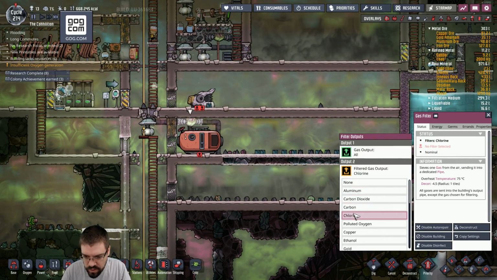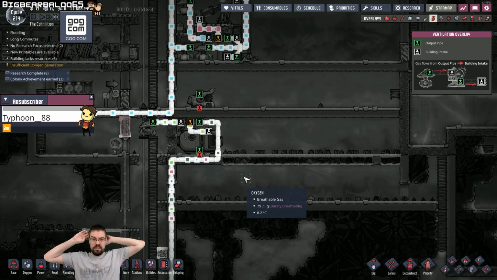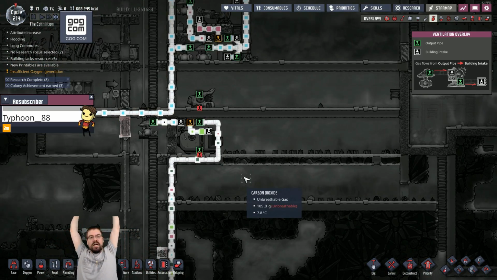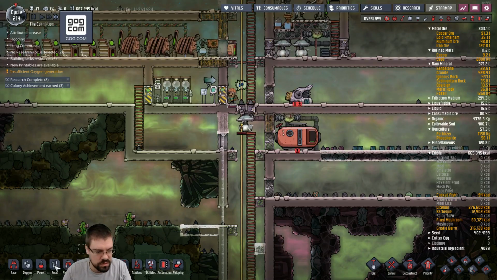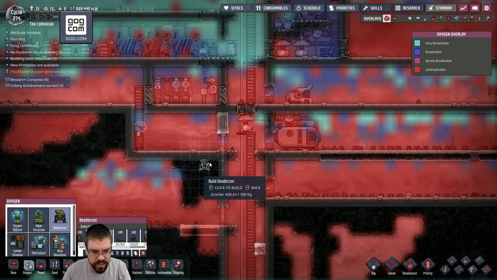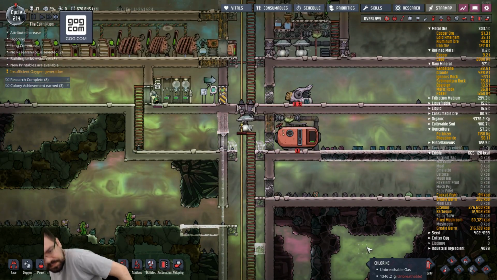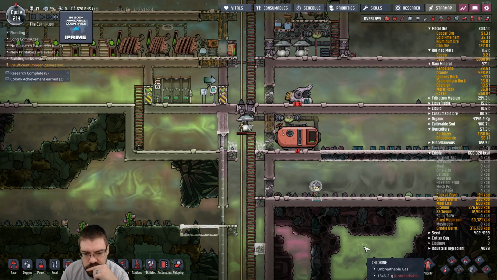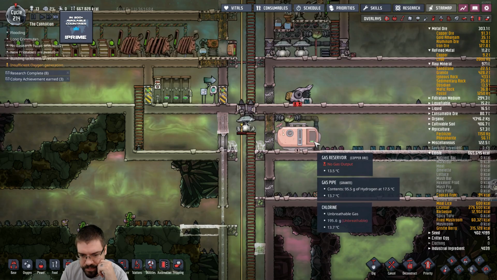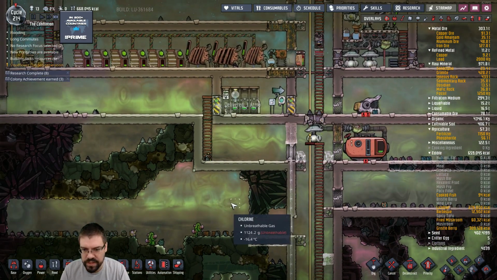Okay, we want chlorine. There we go. So now we're going to start offloading a ton of chlorine into there. What is this? Polluted oxygen. Oh, we don't want any of that in the base. There. You can see it's already filling up. And we may have to do a couple. I'm overloading that wire, am I?